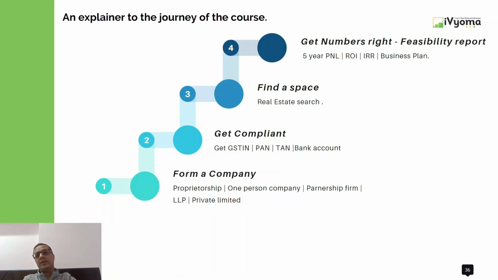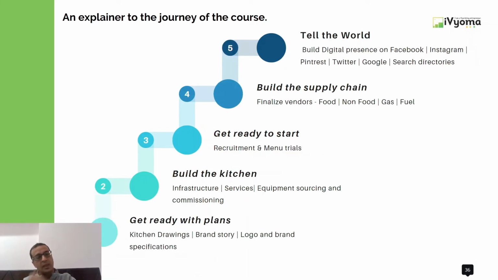The next step that we go to is getting your feasibility right. Now there are everything from simple P&L studies to feasibility formats, but depending on your vision, we would recommend that you put all your estimations and projections on paper, and you calculate what your P&L is going to be, the ROI, which is the return on investment, or the IRR, which is the internal rate of return, and you get a proper business plan in place before you begin your cloud kitchen.